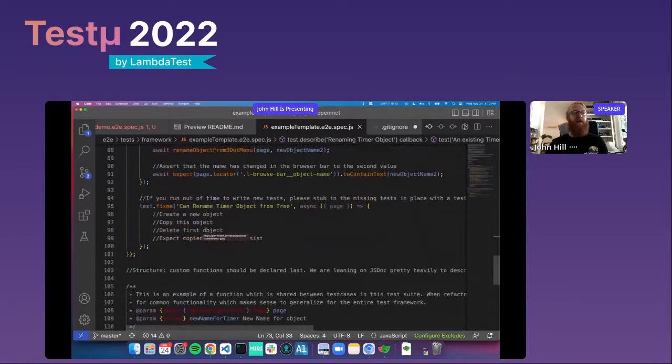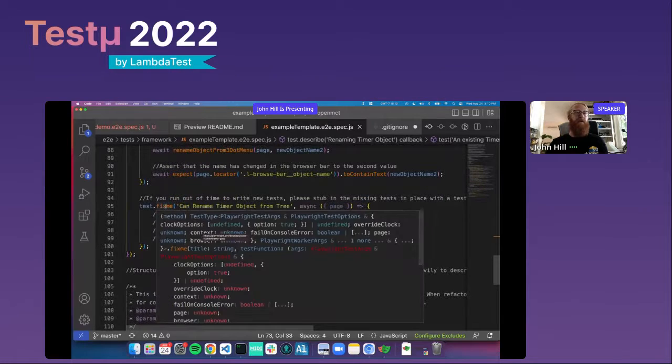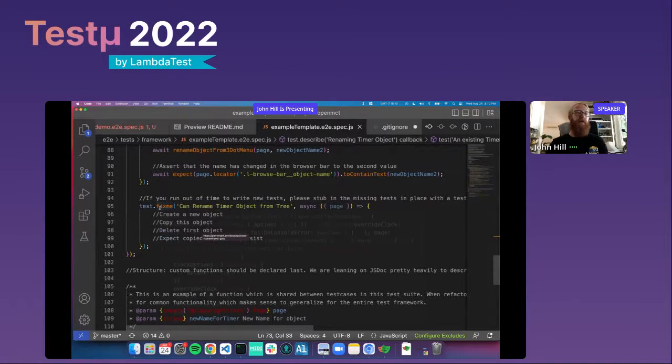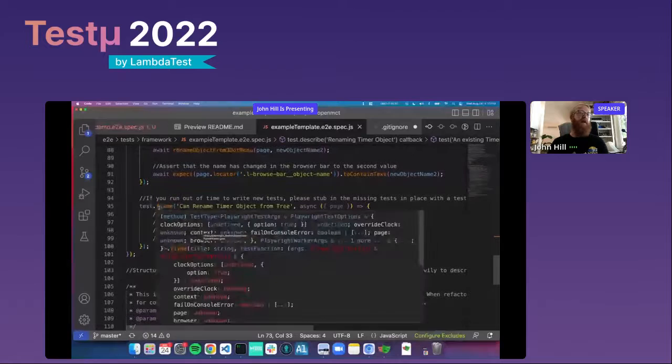And then the last thing I want to call out here is test.fixme. If you look at test.fixme, this is a decorator for skip that allows us to address and isolate tests that do not yet exist. We refer to those as stubs. And that's the crux of this project right now. We have littered the code base with stubs of tests that we just haven't had time to write.